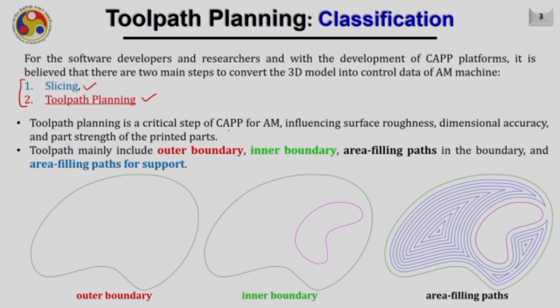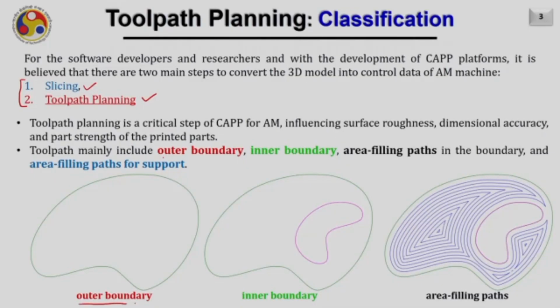Toolpath mainly includes three types. There are a total of three different types of toolpaths: one corresponding to the scanning of the outer contours, the scanning of the inner contours, and scanning the inside area, which is sometimes called area filling. As you can see, this is the outer boundary of a particular slice.